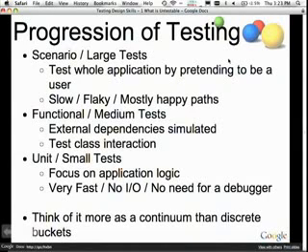Now notice, we didn't prove that all these things work under all conditions. All we're proving to ourselves is that they got hooked up properly together. And that's the purpose of a scenario test. You just want to make sure that things got hooked up properly together, and you have separate unit tests to prove that all the pieces work. And you have functional tests to prove that individual related pieces work, like the radio works in isolation, the engine works in isolation, the transmission works in isolation. So therefore, I just want to make sure it's hooked up together, and I'm pretty confident the whole system's going to work as well.